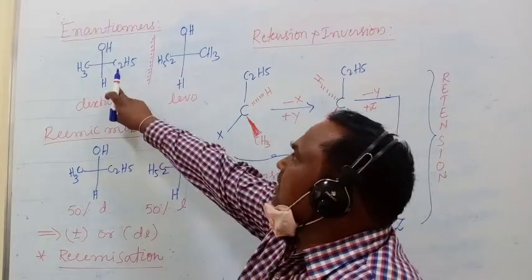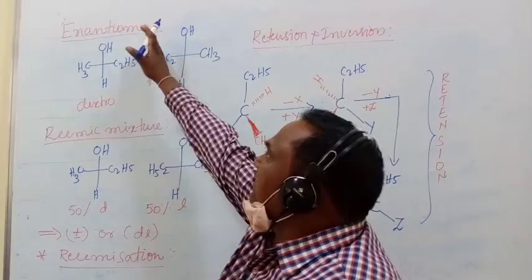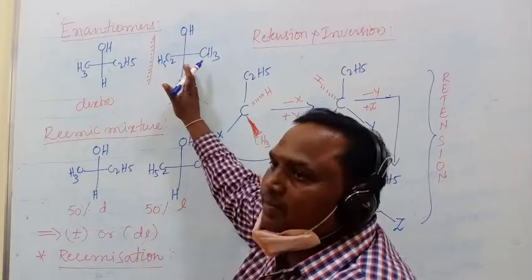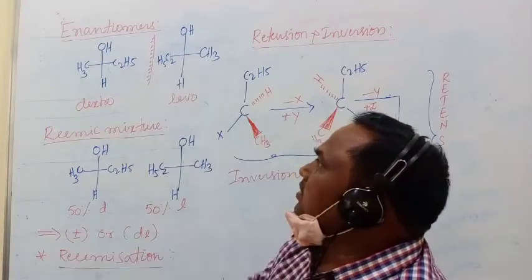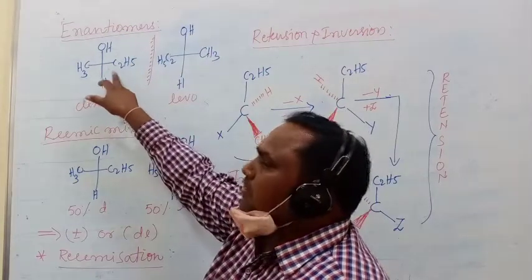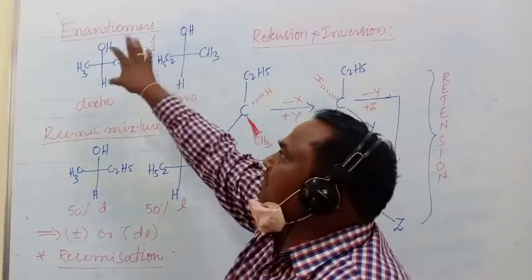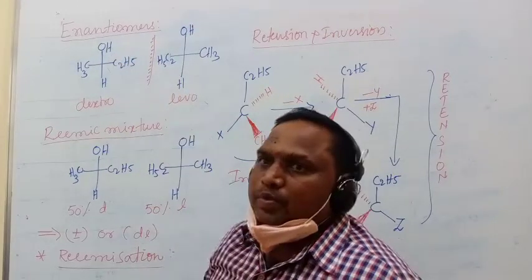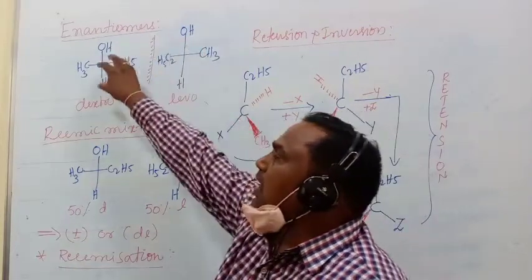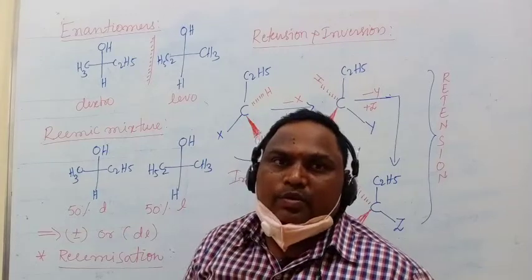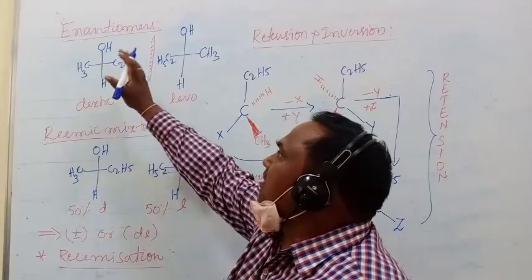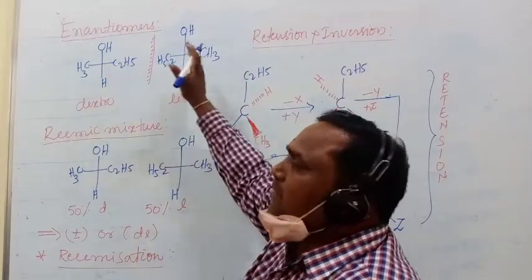Okay, for example, this alcohol I have taken, I kept in front of the mirror. Assume that it is a mirror. So this is a mirror image. If I keep one on top of the other and they overlap perfectly, that means they are superimposable mirror images. If they are not overlapped, they are called non-superimposable mirror images. So I have taken one compound and its mirror image.